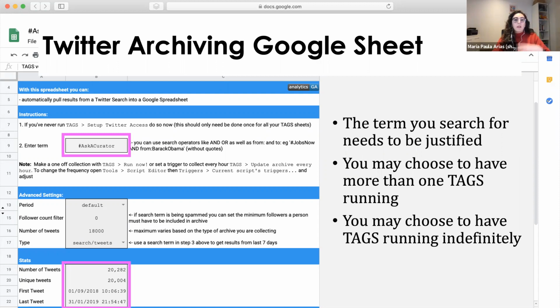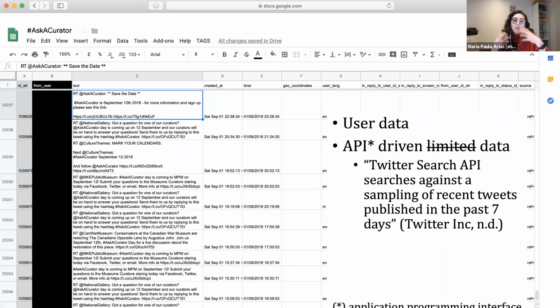So the image that you see here is what TAGS looks like when you are trying to save an archive. And this is what it looks like on the other side. So once you collect the information, it kind of aggregates into this Google spreadsheet as such. So you have an ID per tweet, metadata such as the username, the time and date it was created, any geo coordinates that are saved by the user, language, and a bunch of other different things. Importantly, it includes the textual content of each tweet. And in the cases where these tweets have visual media attached to them, it'll often come up as a link, as you see in the one in the blue box. So it comes with 2 links in there. So it probably is an image and a link to a website.